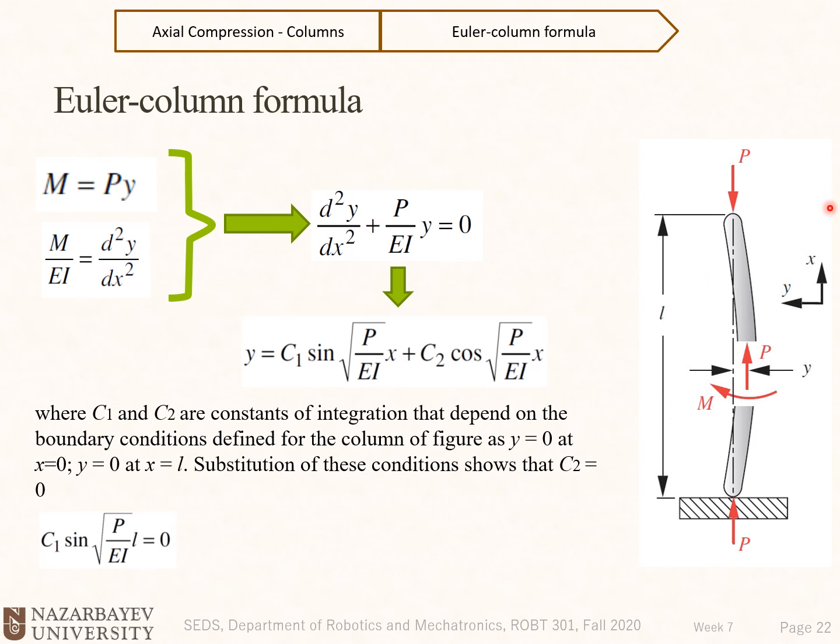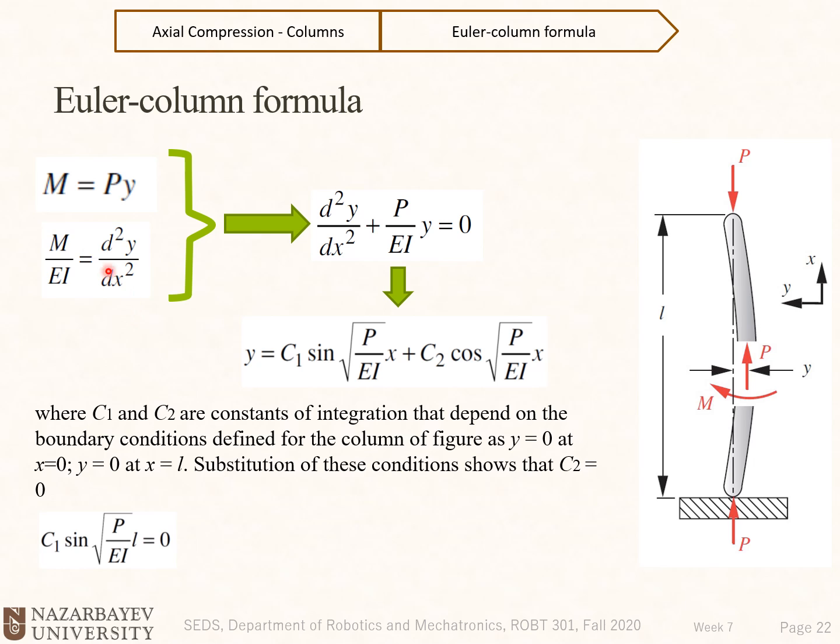Okay, now let's do some calculation to have a better understanding of buckling. We need to calculate first the bending moment M. So assume that we have a small deflection Y. Okay, so this is Y here, the small deflection. This is the arm of the force P. Now the moment is equal to P multiplied by Y. We had already this equation that M divided by EI is equal to the second derivative of Y.